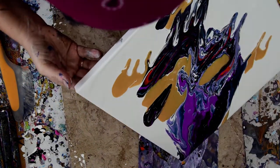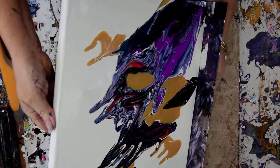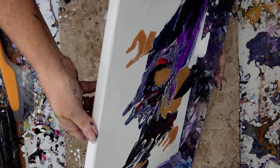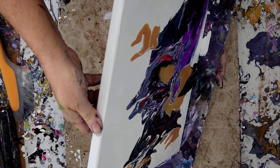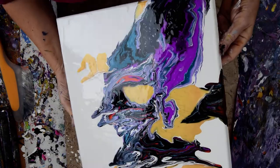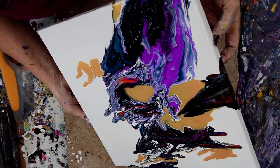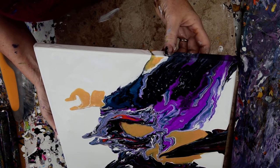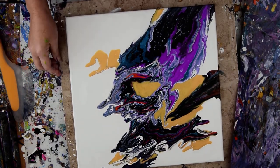I wanted to see what would happen if I tilt it down a little. Let's let that go right over to the edge. This time I'm going to let it pull and flow down and rock my edge catcher a little bit. Everything's coming this way. I'm going to let it fall back — I can use what's on my edge catcher again. I'm not sure I'm in love with my composition yet. It's not really a composition yet. I do have some drips and I'm just going to tuck my thumb right in between them — so that's actually kind of cool.